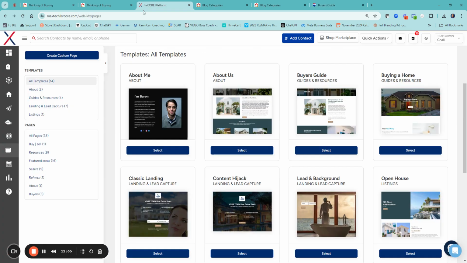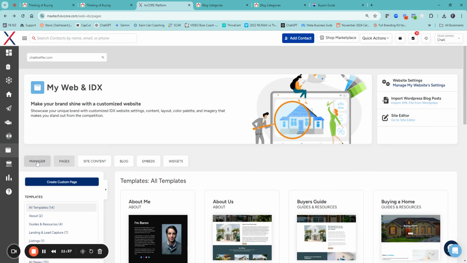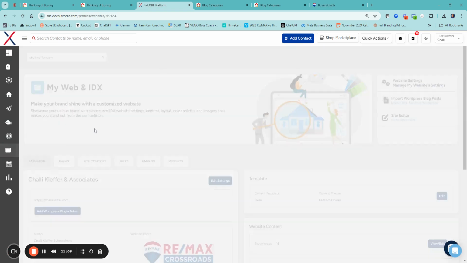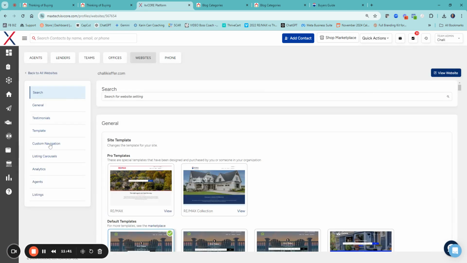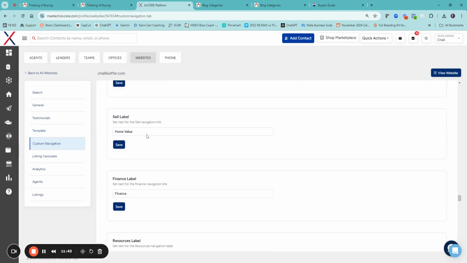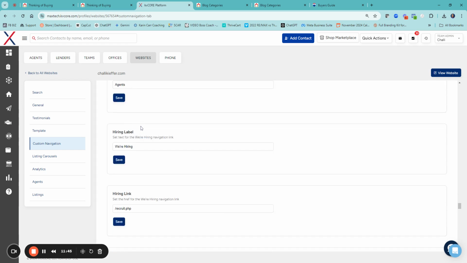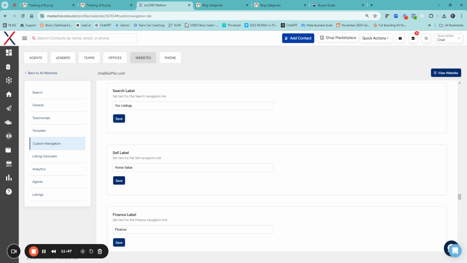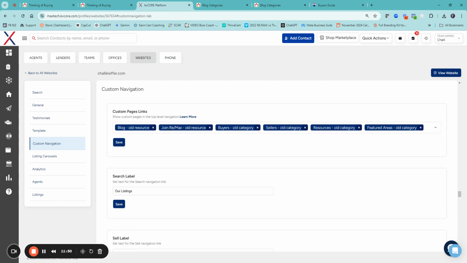That's the whole thing with going to the manager, where you'll notice if I go over here to edit settings and you come over to navigation, underneath here where you can change the labels, you used to be able to see a page or a category. So you can see here now it's custom page links. I don't know why I have that, some things just pull over. So these are all pre-done old pages, old categories.